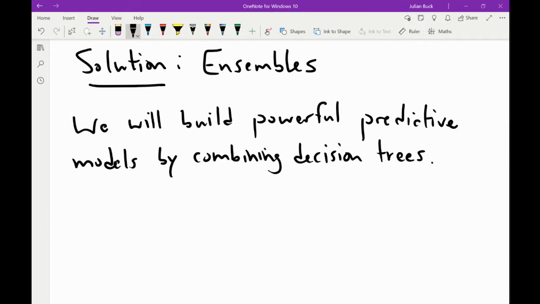And then the solution to that will be to introduce an additional level of randomness, and that will take us into chapter 11 on random forests. And random forests are going to show us how to build extremely powerful predictive models using as our starting point deep overfit decision trees. Then in chapter 12, we're going to switch gears, and we're going to ask the question, can we build powerful predictive models by combining shallow, weak decision trees? And the answer is also yes.